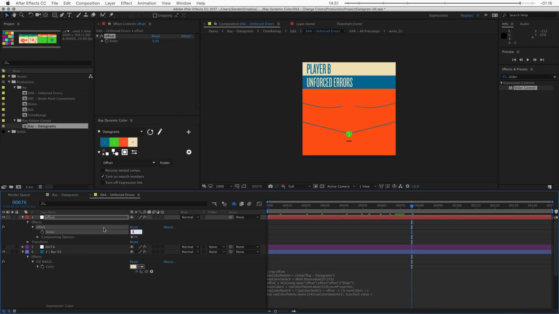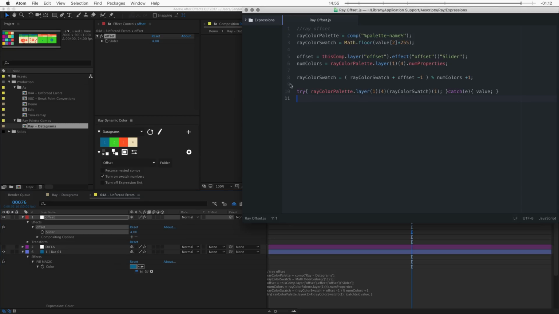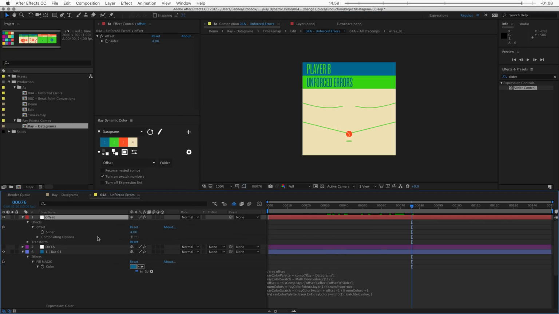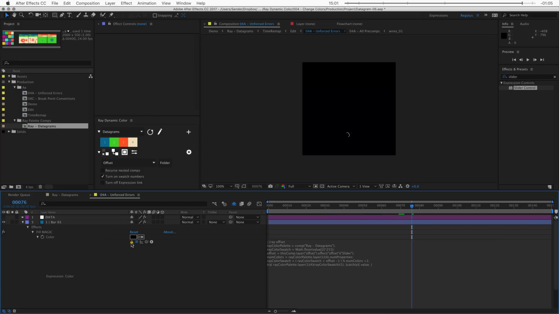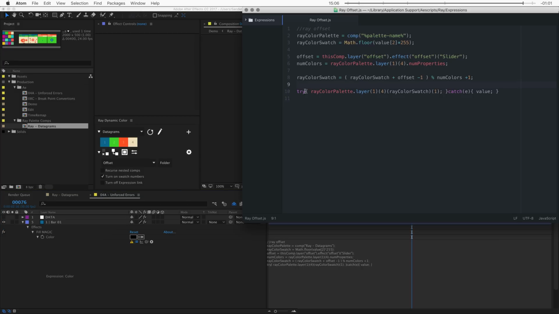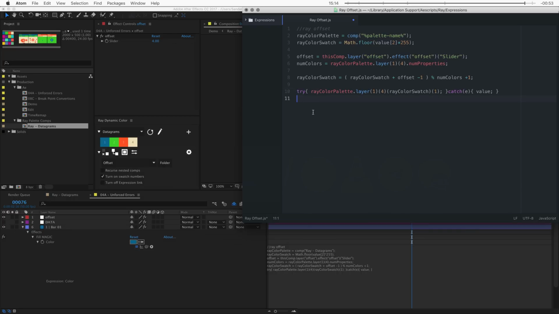And there you go. Now, there's one more thing that I would like to tell you about the expressions is that you should build in a safety feature, because if this layer would say disappear, then your expression would crash. And we don't want that to happen, of course. So the way to build in a safety is to use the try statement. And you're basically going to try to do this calculation. And if it doesn't work, you're going to do something else. So it kind of looks like an if statement. So it's try, and then if it catches an error, we're going to do this other thing.